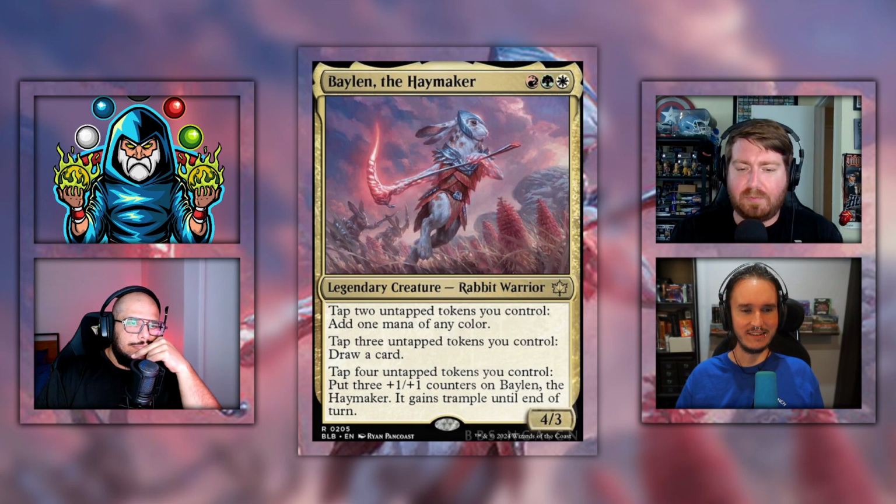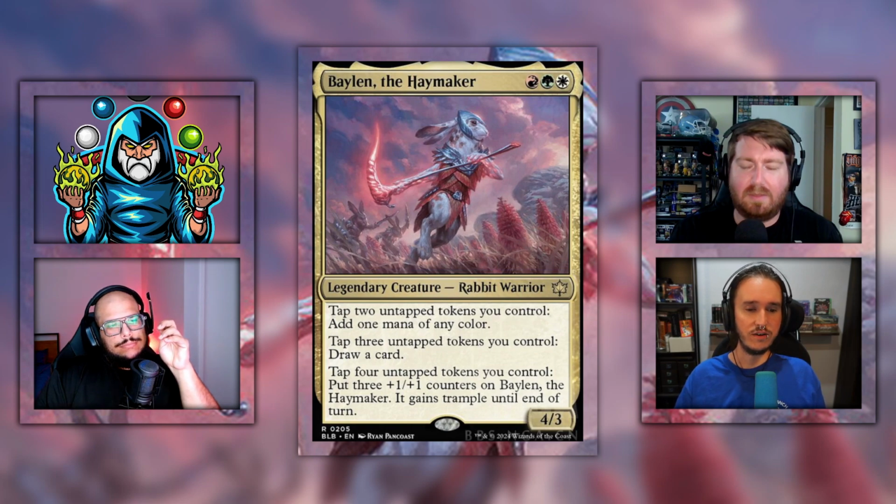If you have Baylen unblocked, you can just surprise one-turn kill somebody. I guess I wouldn't be surprised. I see the tokens, they probably see the writing on the wall. I mean, the whole deck is going to be just tokens, right? Yeah, that's true. Crazy. I like that the abilities are all instant speed too. Fantastic. Do it whenever you want.